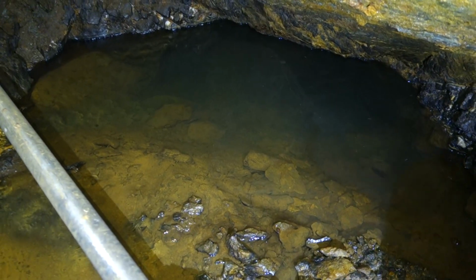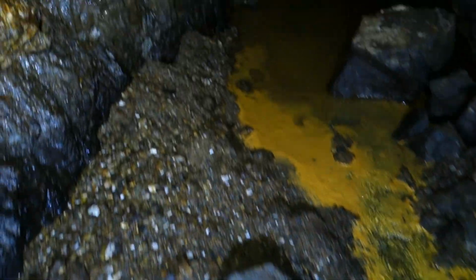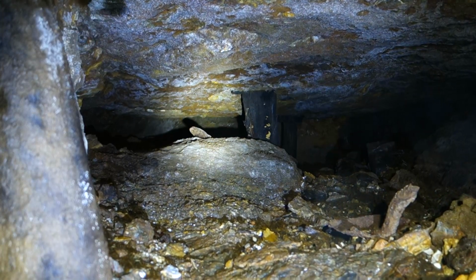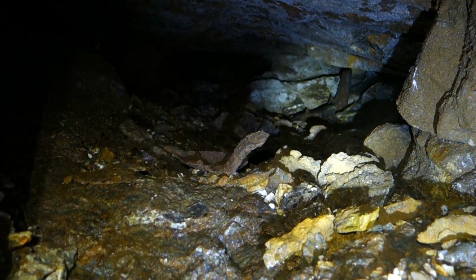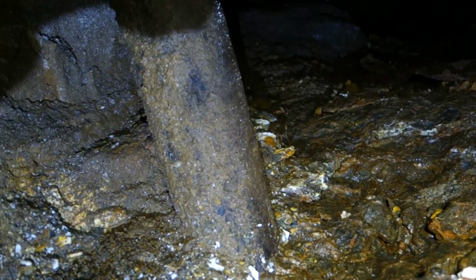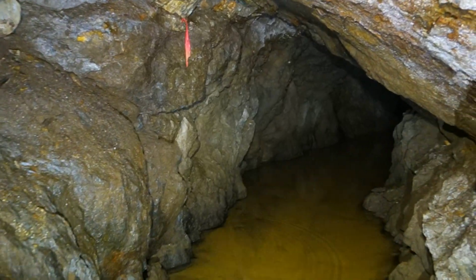Okay, chase that down again there too. I can't see the bottom of that, but I don't think it goes very far. Oh man, they really cleared out a lot of material here. This is the other side of that one we just looked up. Remember I said there was a timber support off to the right? That's it right there. And that extends over there and maybe keeps going a little way, but it's caved. It goes up there. We got a couple timber supports here. And here, man, sorry, this is really hard to shoot this because I'm bent over so low. Okay, stand up again.